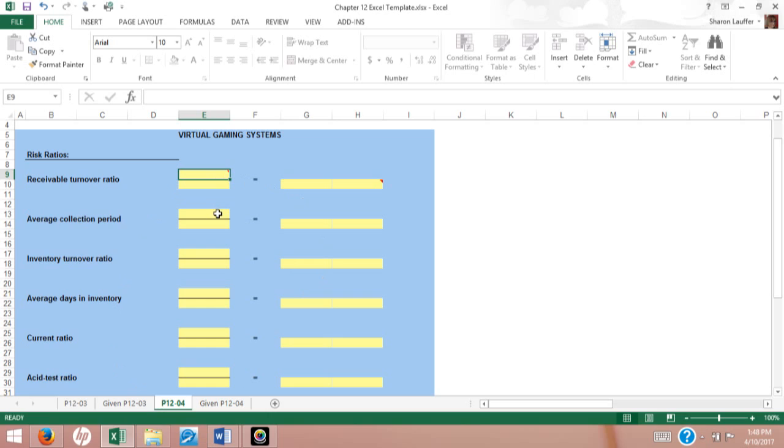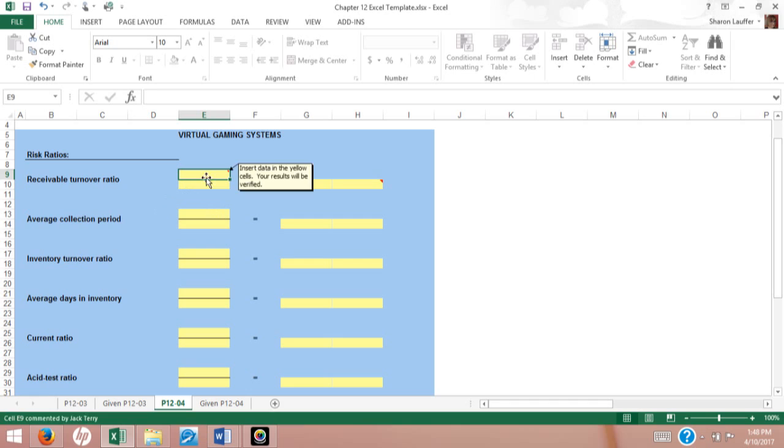That's not all the ratios that exist in the world of accounting, but it's the ones you're going to need to do this particular assignment. So receivable turnover ratio is the first one. These first boxes are where you're going to type in the actual calculation. To do that, you're going to have to look at your balance sheet and income statement.